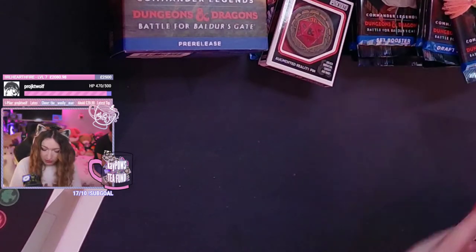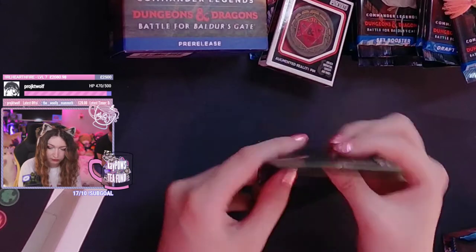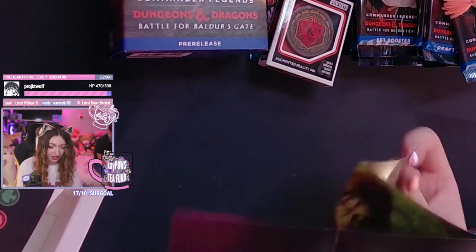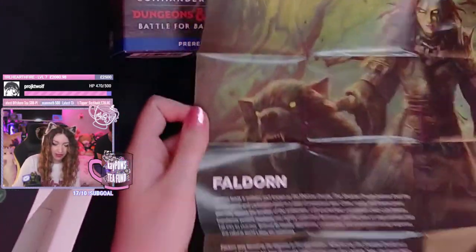So in here we have a little, usually a poster or some kind of thing. I'll show you the poster for those that like artwork, because I like posters. You have a little thing, you can cut off the advert and just have a poster, and information about your commander, which is really, really cool.